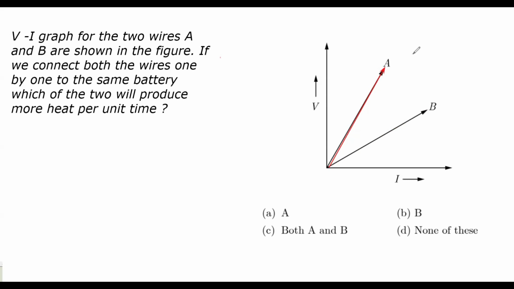Now, ordinarily, what we know is that the higher the resistance, the higher is the heat produced. So, for example, a wire which has more resistance for one reason or other, maybe because of the resistivity or other factors, will produce more heat. So under this condition, therefore, we will say that more heat is produced in the wire A. So A is the correct answer in this case.